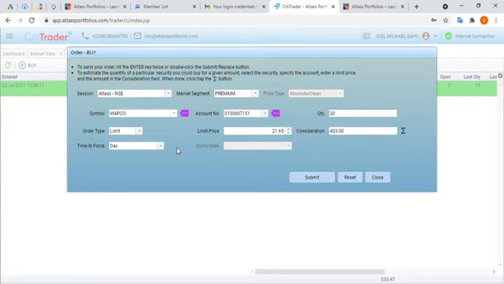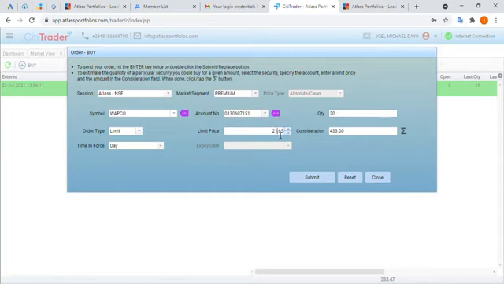I am not comfortable buying WAPCO at 21 naira 85 kobo, which is the current market price. I want to buy at a limit price. So the difference between market and limit is you cannot change a market price, but limit price gives you the option to change the price at which you would like to key in this order.